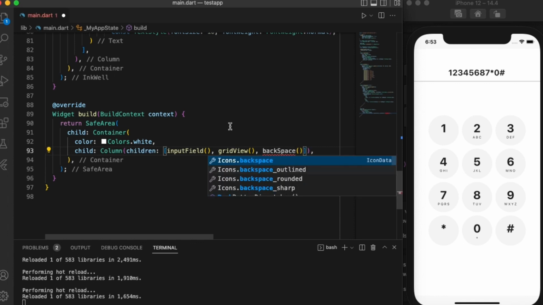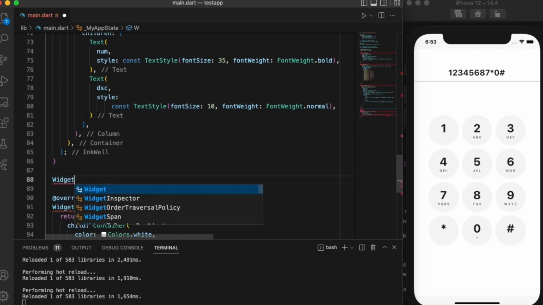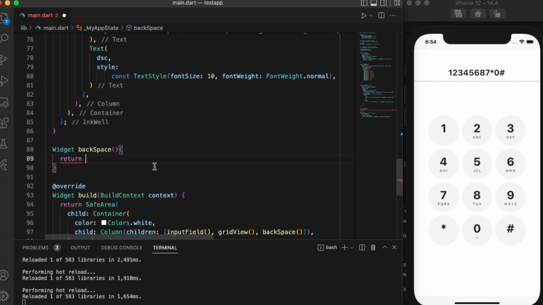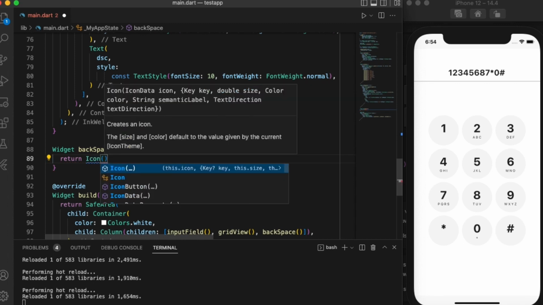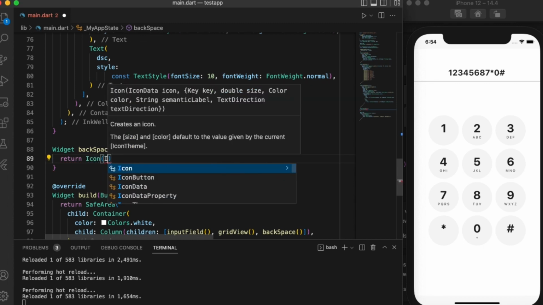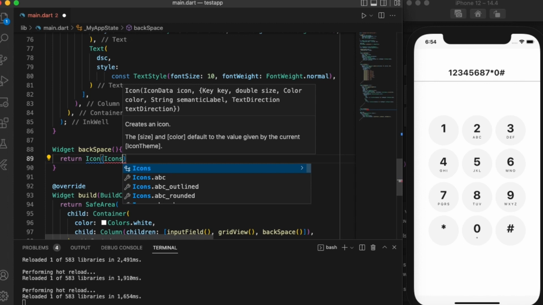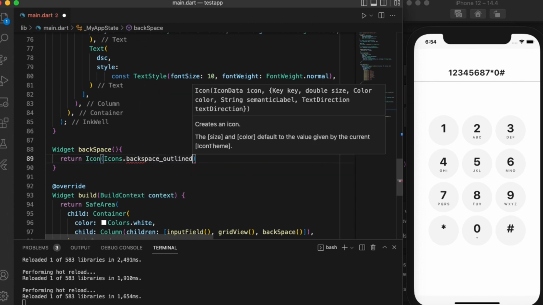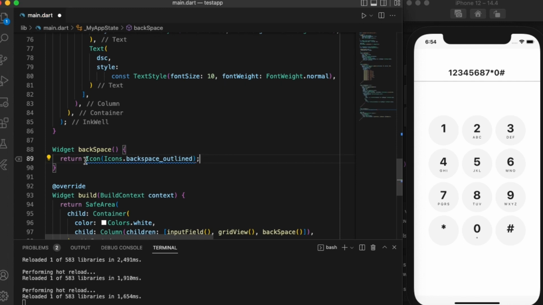So I'll reference a function called backspace, which basically just returns an icon for the backspace. I think it's there in the icon library, an icon called backspace, so I'll just use that. Then for the functionality, I'll wrap that backspace with an InkWell as well.